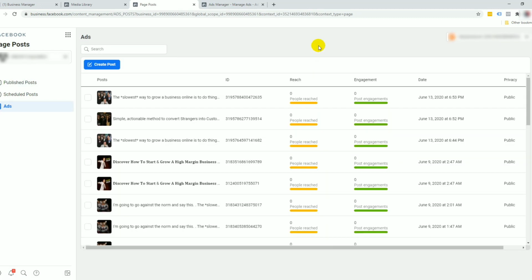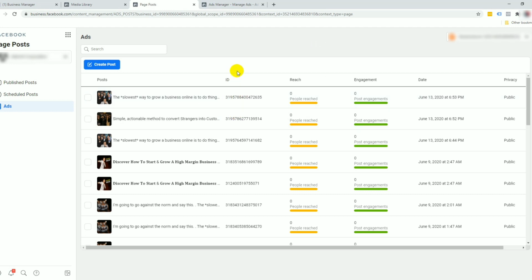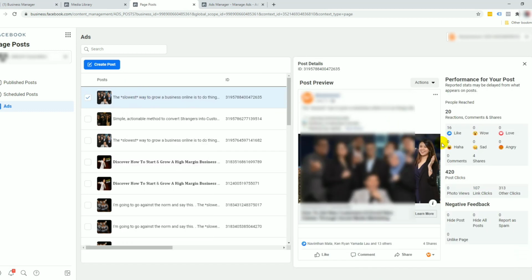All right. Now, whether you realize this or not, every time you make any edits or a copy of advertisements that you already have, it's just going to make clones of it with different IDs. So visually, it might look the same to you, but on the back office, you can see that there are multiple IDs for very similar advertisements. And again, if you want to keep things a little bit neat, what you want to do is click on the page post that you would like to delete. Like for example, this is the one.